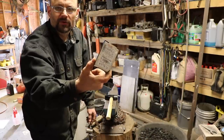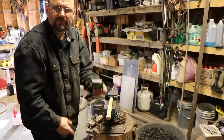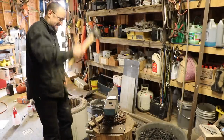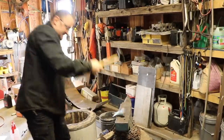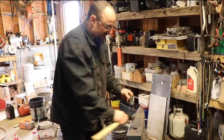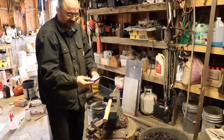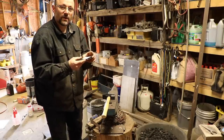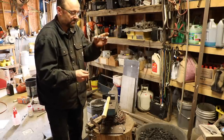What do you guys do with your old hard drives when they break? Well, I found a really good use for them. I like to put them on my anvil and beat the crap out of them. No, actually, let's back up. I already took this apart, and it has something in here that you can really use. So let's rewind and go back in time.